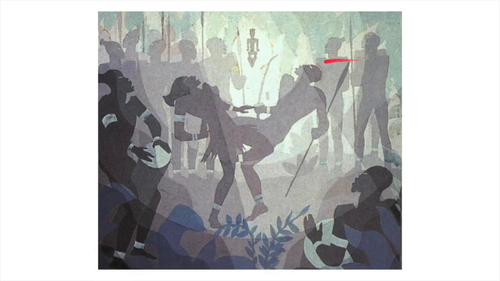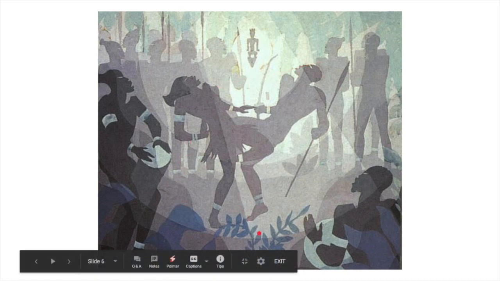So very much inspired by Egypt. He's one of the artists that we're going to look at with our next lesson. But if you think about it, this guy right here is the closest. He's also the closest to the bottom of the page. He actually runs off the bottom of the page, and he overlaps this guy's foot a little bit. And he's bigger than these guys, and he's definitely bigger than these guys. This guy would be the second biggest guy.